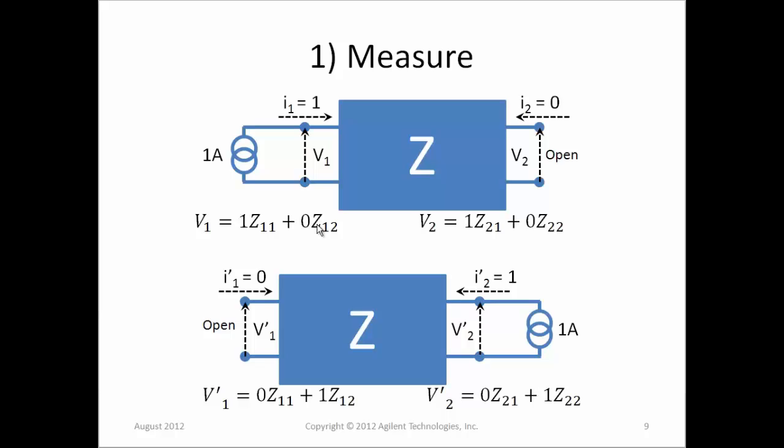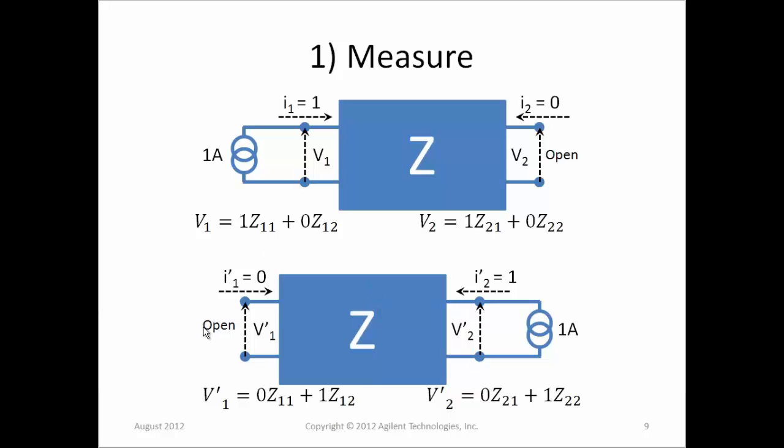This is very convenient because now with two measurements of the voltage at port 1 and the voltage at port 2, by leaving this open, I can set the current here to 0, and now it's very simple to determine my Z11 and Z21, because I've got a 1 amp current source on port 1 and a 0 amp current source, an open, on port 2. So it's trivial to calculate now, having measured V1 and V2 and these known currents, to calculate Z11 and Z21. But that's only two of the four parameters.